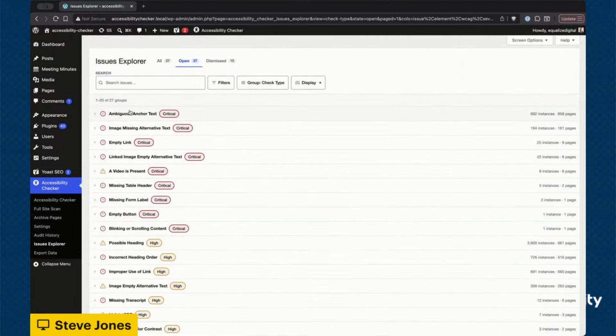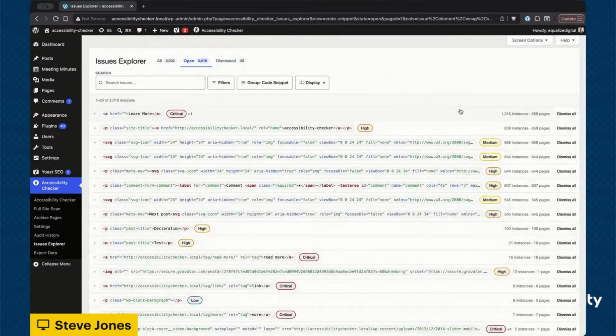All right. So the next group order is group by code snippet. And as William stated, this is kind of the replacement for the fast track. And these are swim lanes as well. In each lane, you can see the code snippet, and you can see the severity.